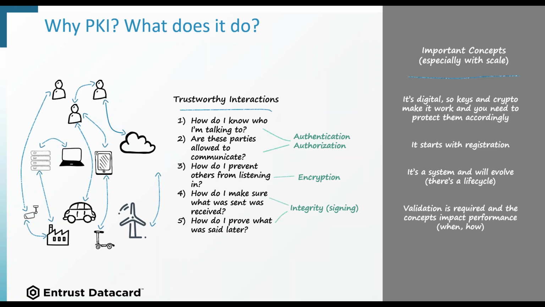I need at the very beginning to know who or what something is. It's a system and it'll evolve. So there's a lifecycle consideration here, and validation is required, and that concept really impacts performance when and how validation happens around I have these keys or the certificate, and is it still valid? Can I trust it? That's the part that happens sort of in real time within these infrastructures. So PKI is really set up to help with making sure that the interactions are trustworthy by largely answering these questions.